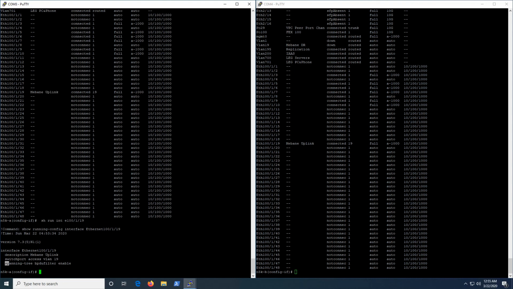We have to enable this filter in order to get this port online, because the FEX doesn't want to be connected to switches. It only wants to be connected to end devices, and this is kind of your workaround for that. But when you do this, you open yourself up to getting switch loops if you don't make sure that you're not looping things.